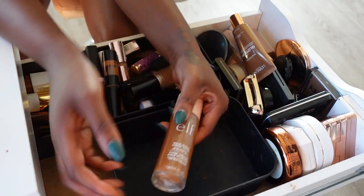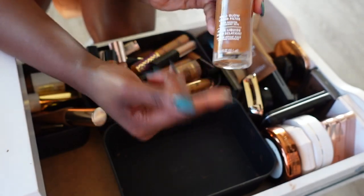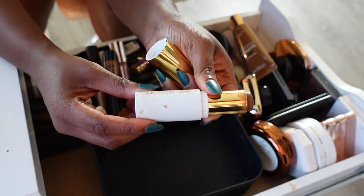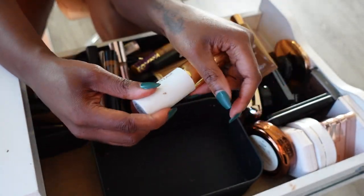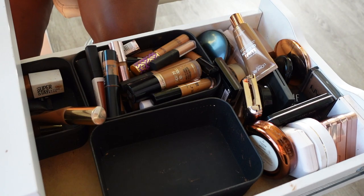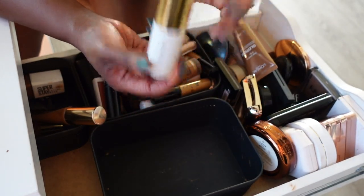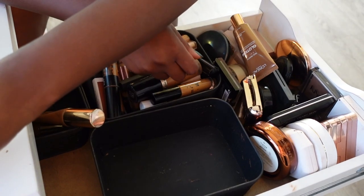Dior Backstage — yes, a million times over. And then this one I just got like a couple months ago so we're definitely keeping that. This is the Fashion Fair Foundation Stick — a really nice foundation stick, I really enjoy this, so we're keeping it. This isn't turning out to be much of a declutter so far — I've decluttered maybe five foundations. I really do love what's in my collection and I think I just needed to see it all. This one has just been in the back so I'm really excited to pull it out for this season.